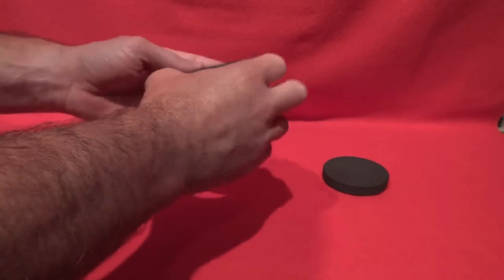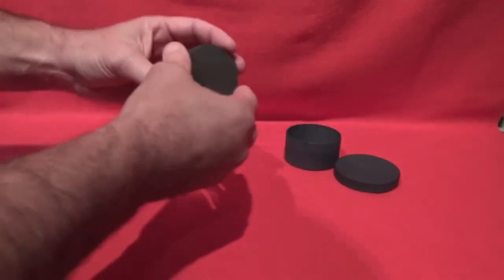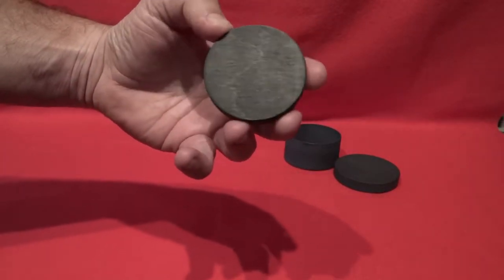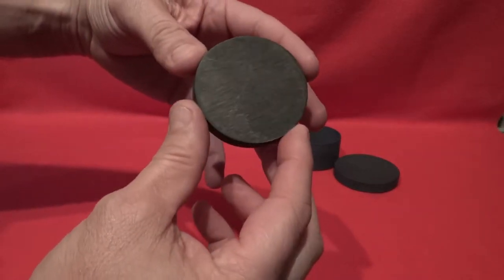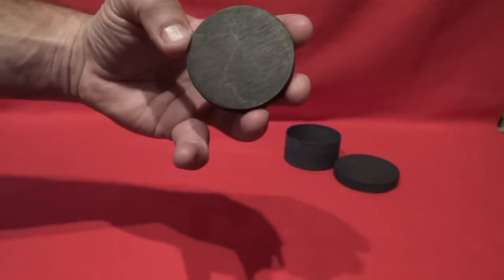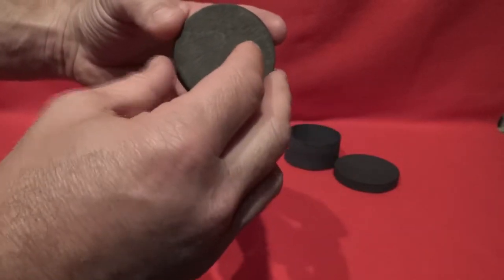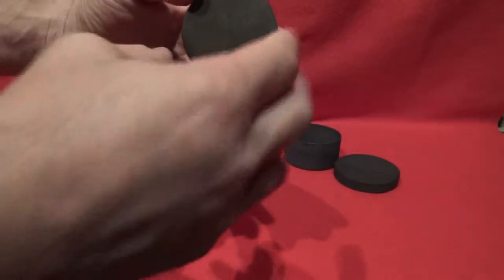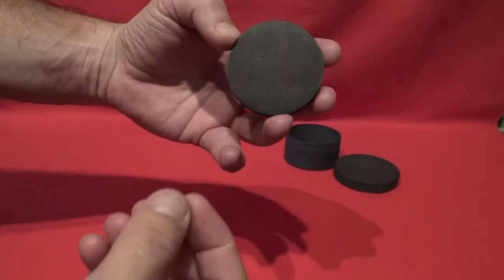Check this bad boy out. I don't even want to show you the front right now because I'm so excited about this thing. I just want you to relax, take a deep breath, because I want to show you what we can do now with metal. It's going to blow your mind. So there's our wood. There's our half inch thick. It's a cool size. This piece here is about 2 inches. Great size, real universal. You want to go casual, and clothing, you can wear this thing all day and it won't get in the way. It's not bulky, it's not heavy. Perfect size for wearing every day.